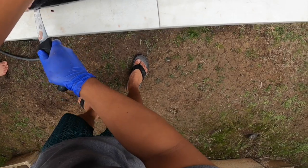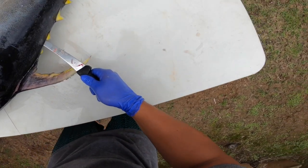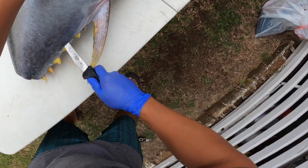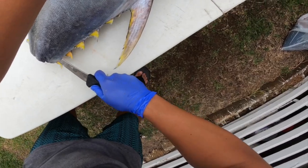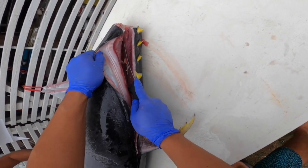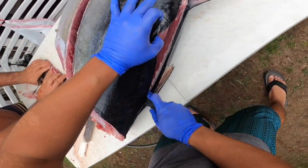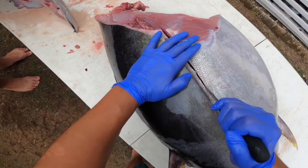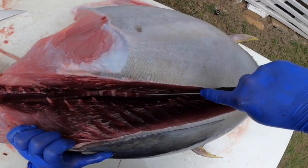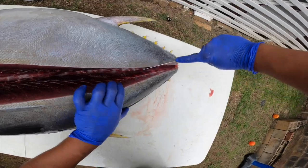You take your filet knife and we're going to outline the fish. What does that mean? We're going to insert about a one-inch incision and run it from the tail all the way up through the head, then flip the fish around and do the belly portion — just a one-inch incision to outline the entire fish. Then you're going to trace that filet knife all the way to the bone, running it right along the bone from tail to head, then run your knife down the middle of the ahi right along the spine. That's going to remove the whole filet — one quarter of the fish.